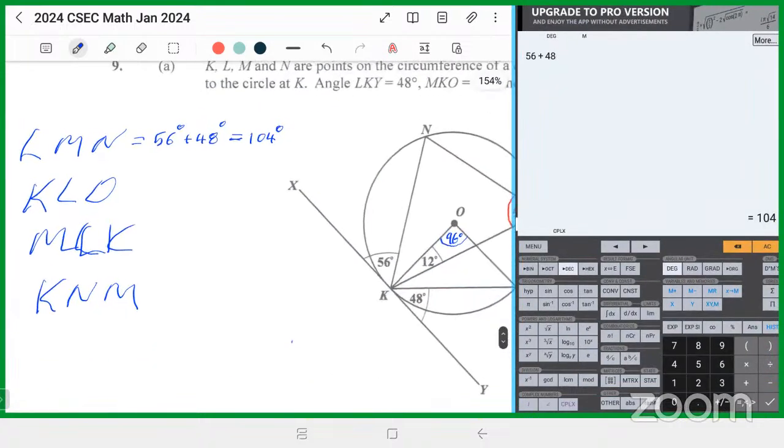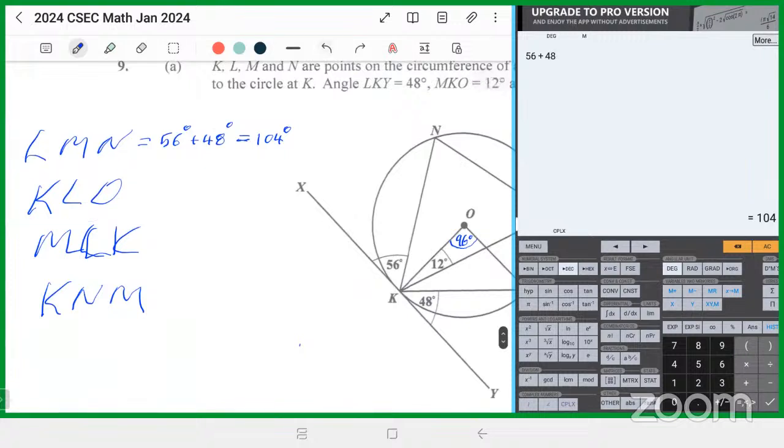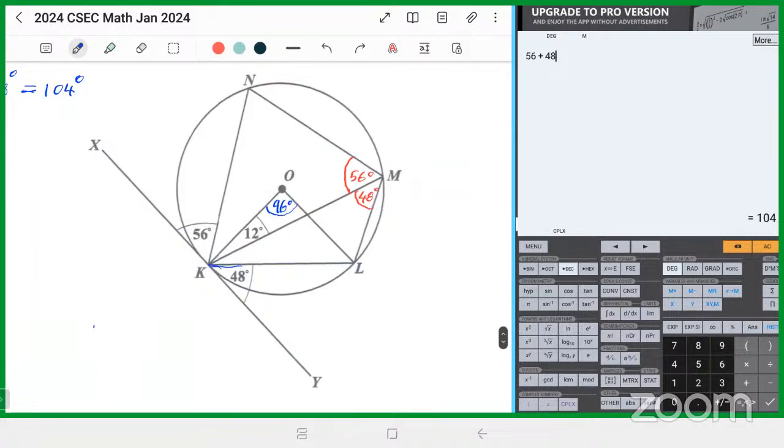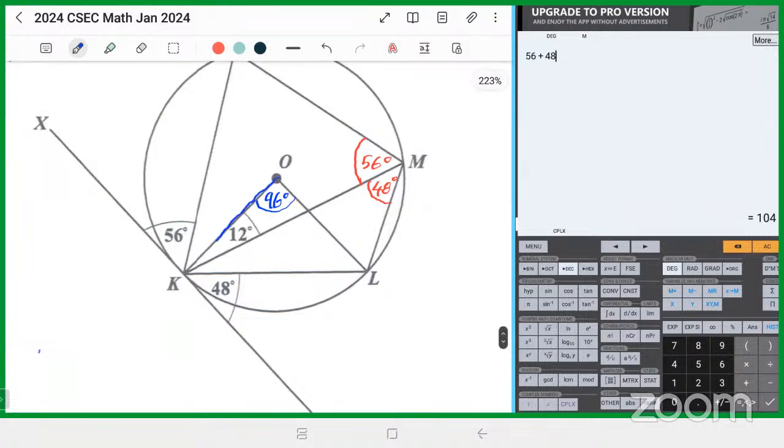The next angle I want is KLO. Let's see where that is on the diagram. KLO, so K to L to O. That's this angle. This one is relatively easy because this triangle is isosceles, because those two lines are each radii, so they are equal in length. We'll complete the triangle with this chord. That blue triangle is isosceles, and we know one angle in it already, and we're trying to find this one.